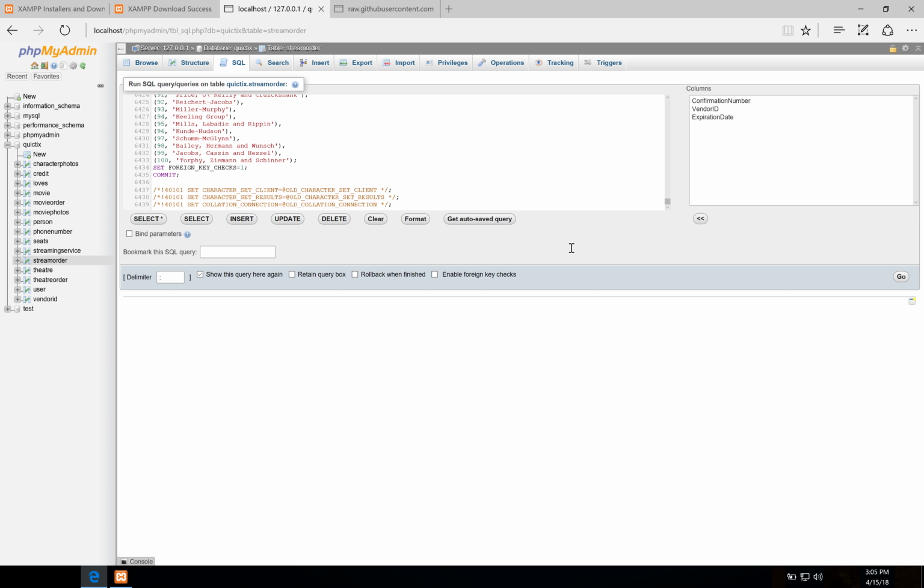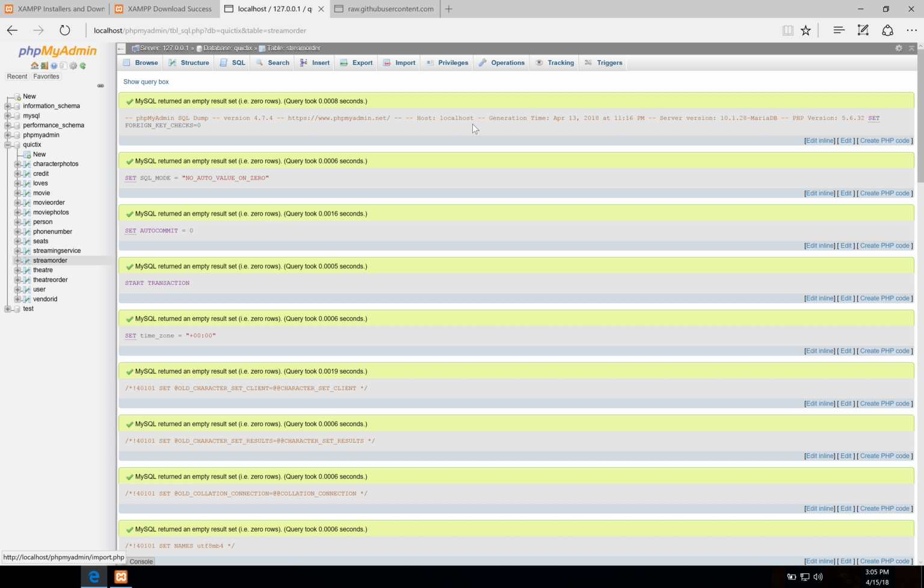Additionally, since we need to ensure that all of our data is imported prior to enforcing foreign key constraints, we'll check the box to temporarily disable the constraints, then press Go. Again presented with a green bar at the top of the page showing that our commands have run successfully, we should navigate to the user table and ensure that all 50 rows for users have been inserted.